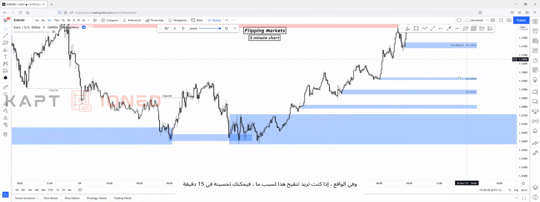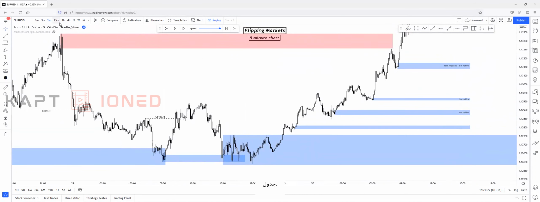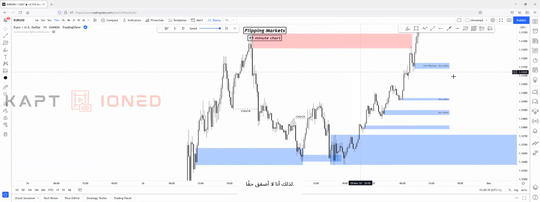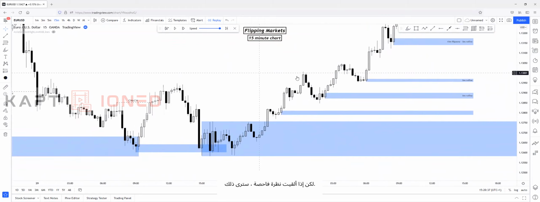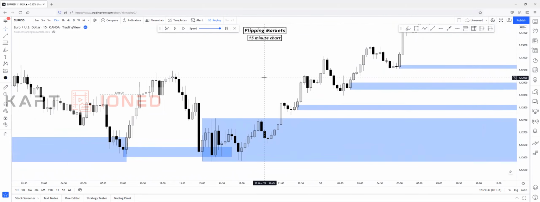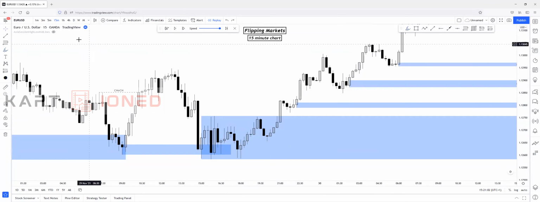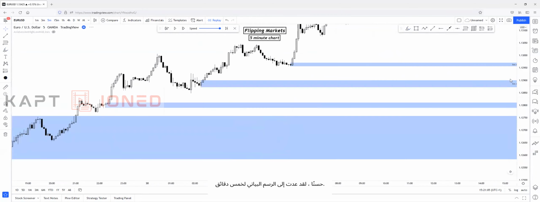And actually, if you want to refine this 4-hour zone, you can refine it on the 15-minute chart. I usually just leave my 4-hour zones the way they are. So I don't really refine them. But if I take a closer look, you will see that inside of this 4-hour zone, we have, for example, this 15-minute zone for a refinement because the inefficient push started from this candle, and also it changed character here. So yeah, I will just keep it like this. I won't refine it, but if you would like to refine the 4-hour zones on the 15-minute charts, you can of course do that. So yeah, let's switch back to the 5-minute chart.